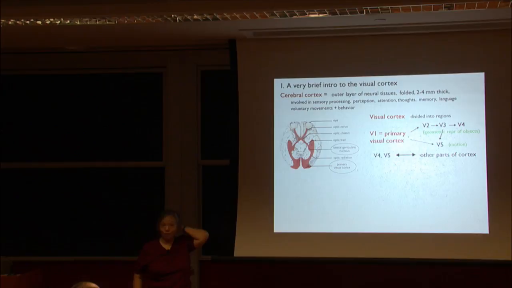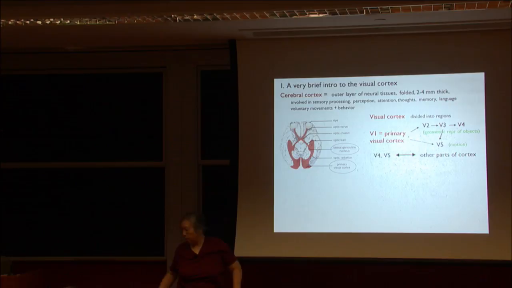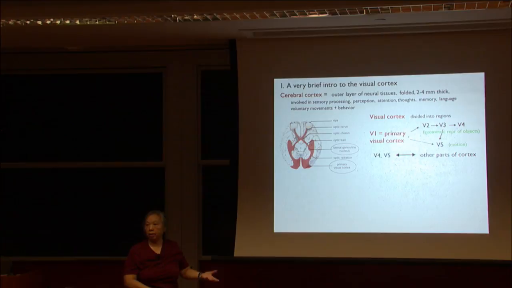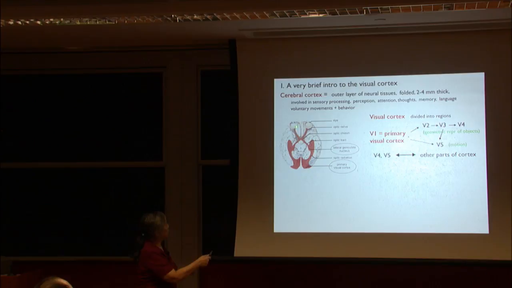Seems kind of inefficient, I don't know, but that's how it is. But it's actually very efficient because it goes there in two steps. So, your eyeball is not the brain, but your retina is part of the brain. So from the back of the retina, in one synapse, you get to this thing, which is called the lateral geniculate nucleus.